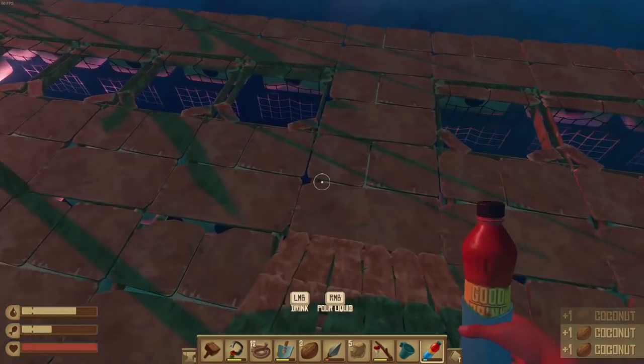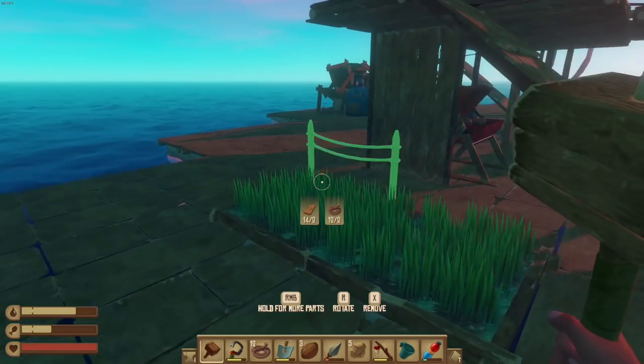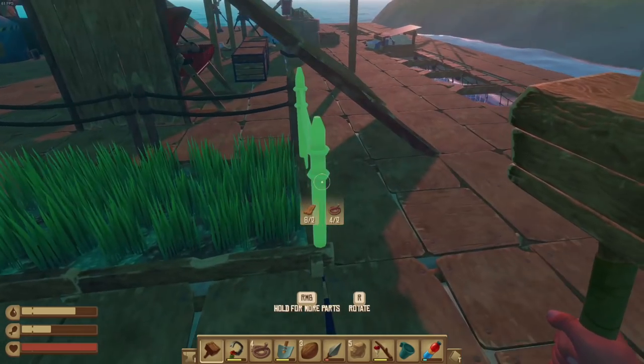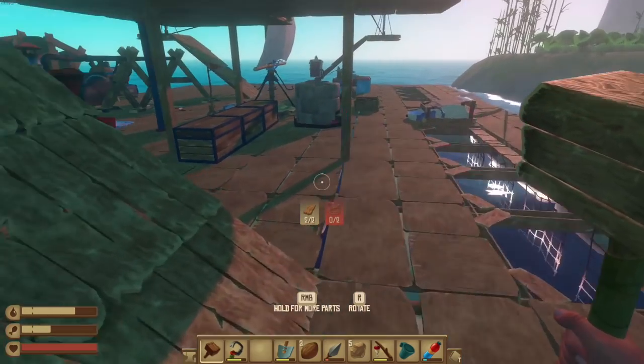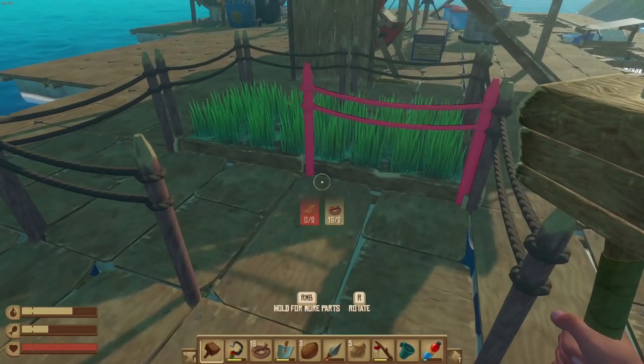Okay, so we might need to expand that. We need to expand our whole raft, to be just completely honest. Like, that needs to happen. Okay, so I want one there, there, there, there, here, here, a little bit more rope and some more wood yet. Wonderful. All right, so our pen is almost done.